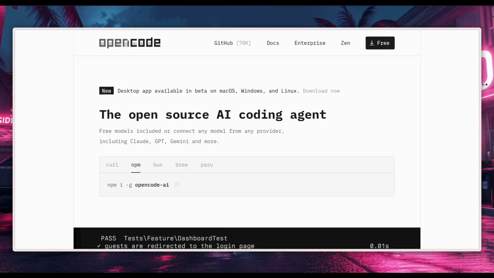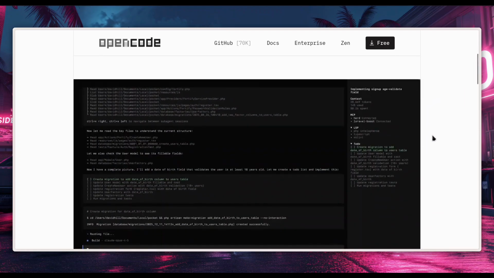So what is OpenCode actually? It's an app that allows you to communicate with various LLMs through your terminal. And it's very much similar to Gemini CLI, ChatGPT SH or KimiCode. And it's very easy to install.